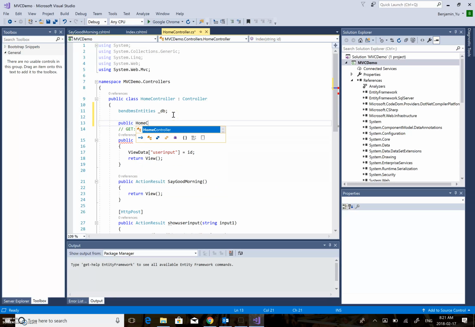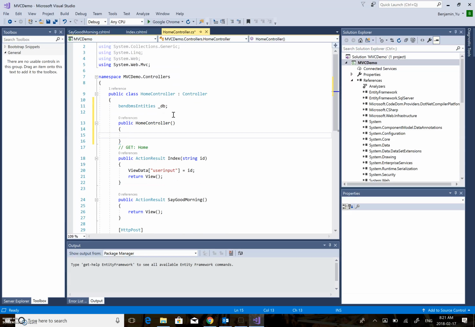So every time this controller is created, I'm going to say _db is equal to new bindbmsEntities, and I'm pretty much done now. So now I can talk about this Customer table, Customer model, Customer class from this _db object.